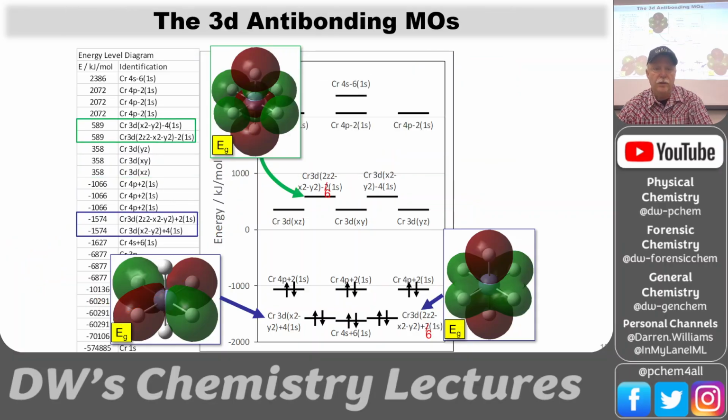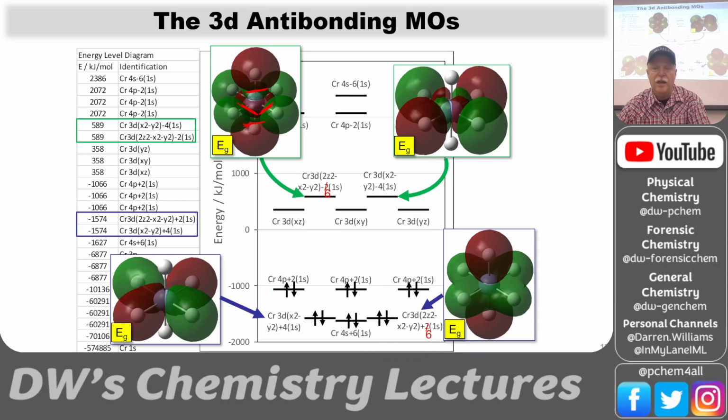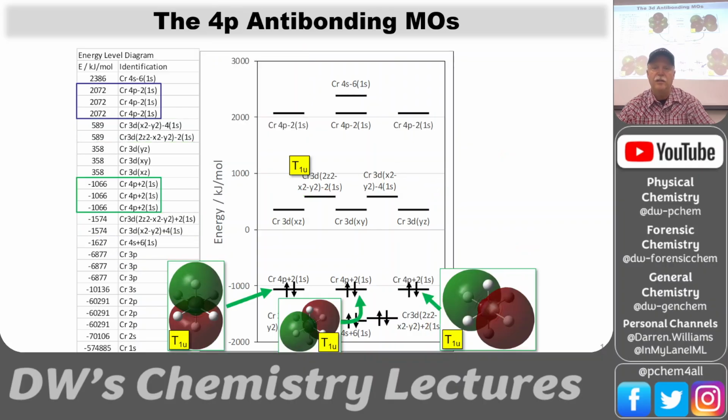Then we could look at this one. This is the out-of-phase interaction of that dz squared orbital. Look at the node. It's breaking the bonds here. See, there's a node, there's a color change between all of these, breaking all of the bonds. So that's out of phase with all 6 hydrogens. And this is out of phase with 4 of the other remaining hydrogens. So it's much higher in energy. And then here's the, yes?